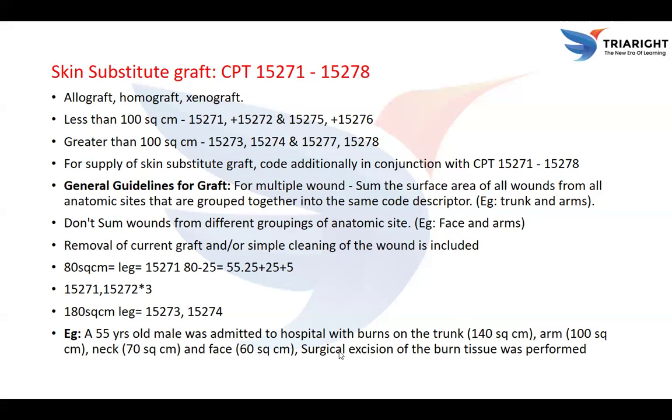A 55 years old male admitted to hospital with burns on the trunk 140 square centimeters, arm 100, neck 70, face 60. So trunk plus arm: trunk and arm belong to the same group, so combine the areas. Neck plus face also come under the same group. So combine these areas and code separately for each group. You have to use the greater than 100 square centimeter codes.